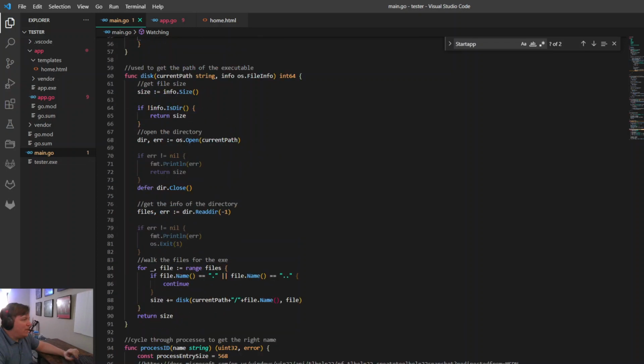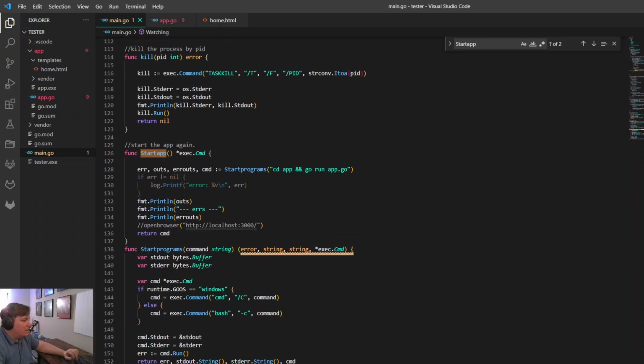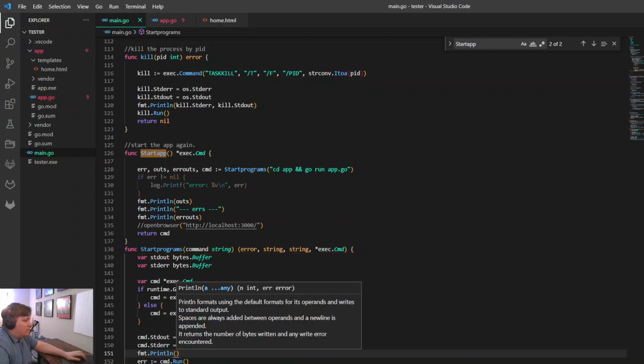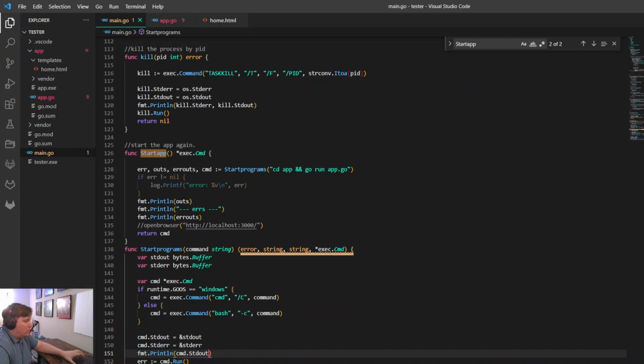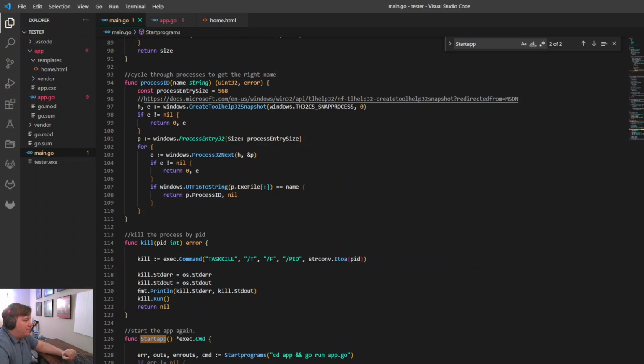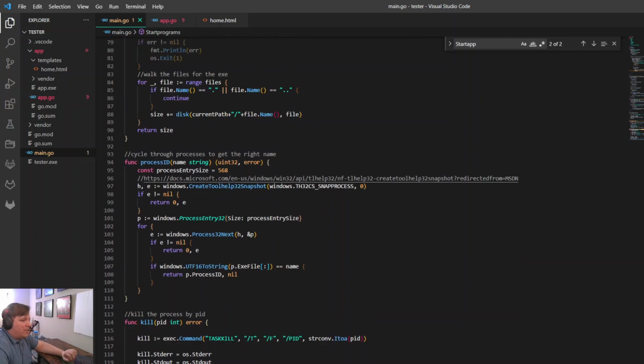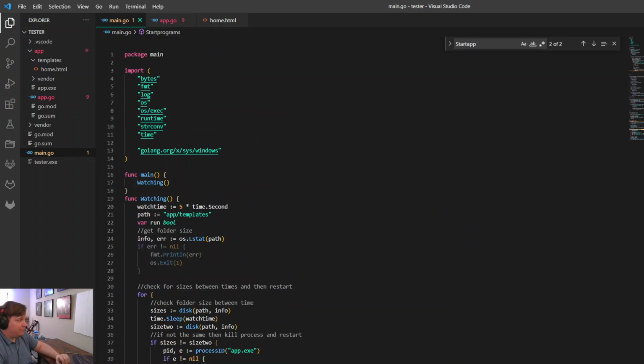There might be a better way to have it print out first, just to see what's going on. If you do print, it probably will give a little bit better perspective on it. But yeah, that's basically how you would create a file watching application in Go with only standard library dependencies. No framework thing, no special anything. I'll put this up on GitHub or GitLab or whatever, and leave a link to this at the bottom of the video so you can use it or do whatever you want.